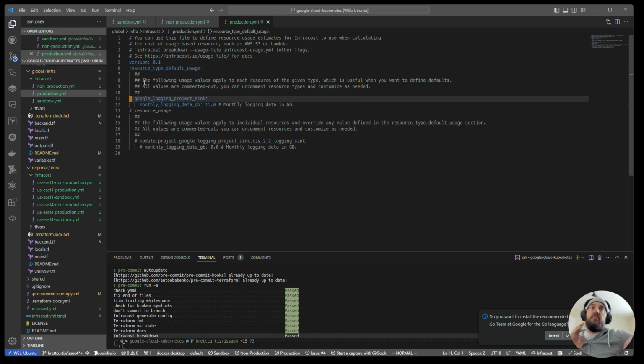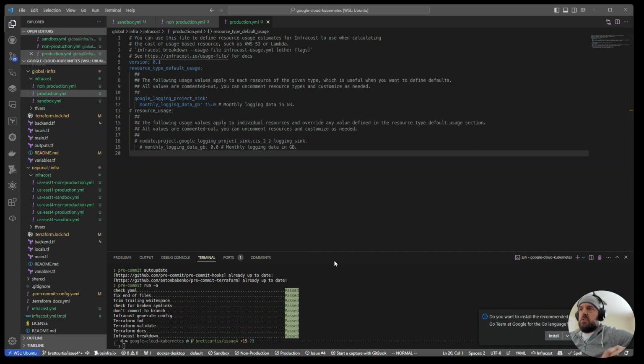Okay, so anyways, these are the default resource types, so probably a lot easier to set some generics here. I look at Infracost as a tool to really inform the developers, not something for super precise management of exact cloud costs. It's not what I'm looking for at this part of the development flow. Matter of fact, I don't know if I'm actually looking for it as part of the development flow ever. I'd have to think about that. But anyways, I just want an idea of what I'm doing and how that's going to affect costs. I don't need to know the exact precise details. So, okay, that looks good.